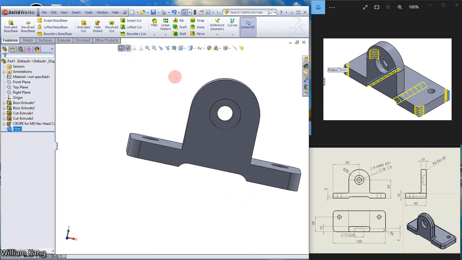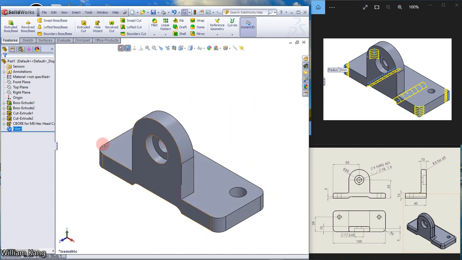Okay, click isometric view. So now we have the fillet nicely done.